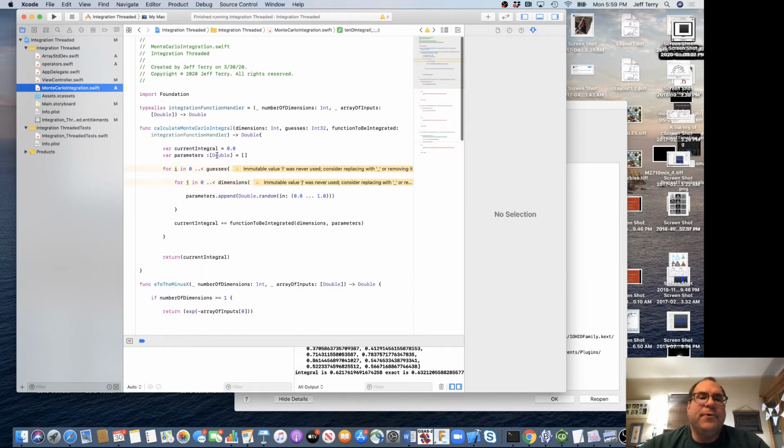So if I go var parameters, double, equals an array, I go through this and I append to parameters some random number, calculate the integral passing on the parameters. I take the first value of this, I loop through again, create and append another random number.